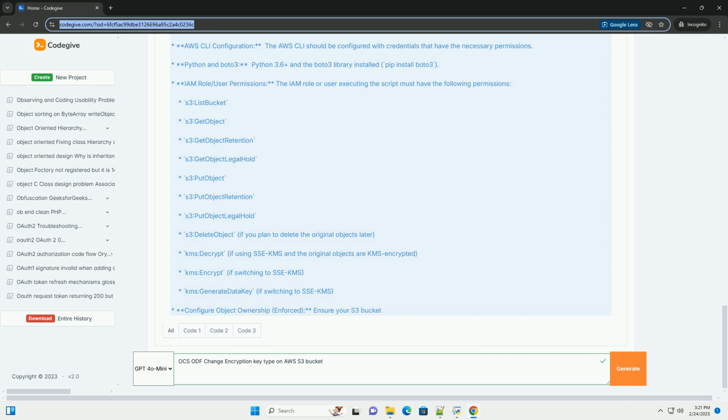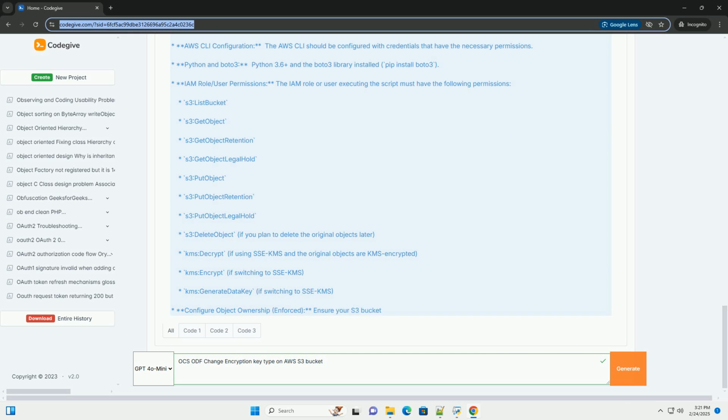Configure object ownership enforced: ensure your S3 bucket has object ownership set to object writer, recommended. You can do this via the AWS console or using the AWS CLI. 1. Configure KMS, if switching to SSE-KMS.